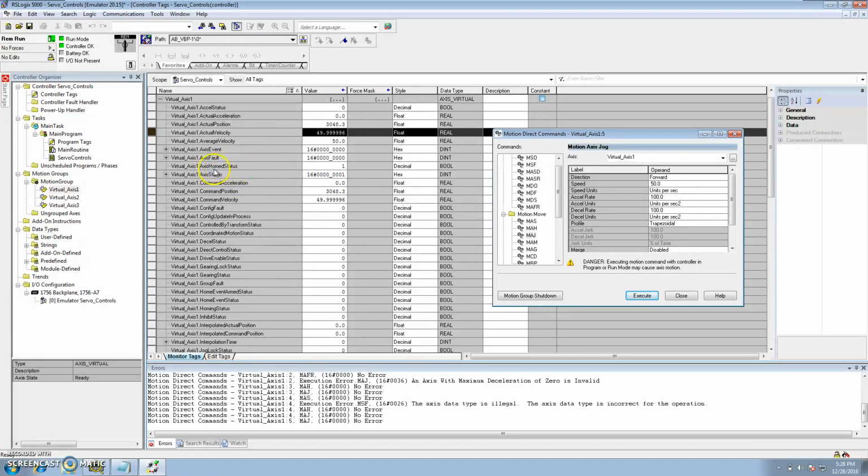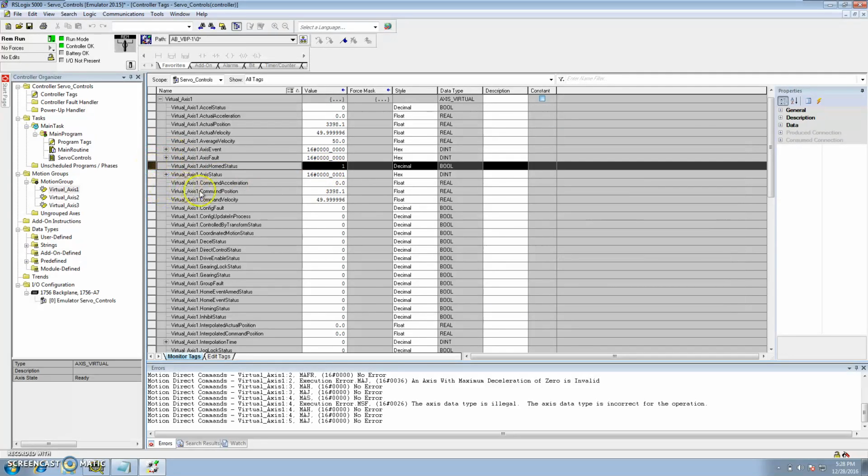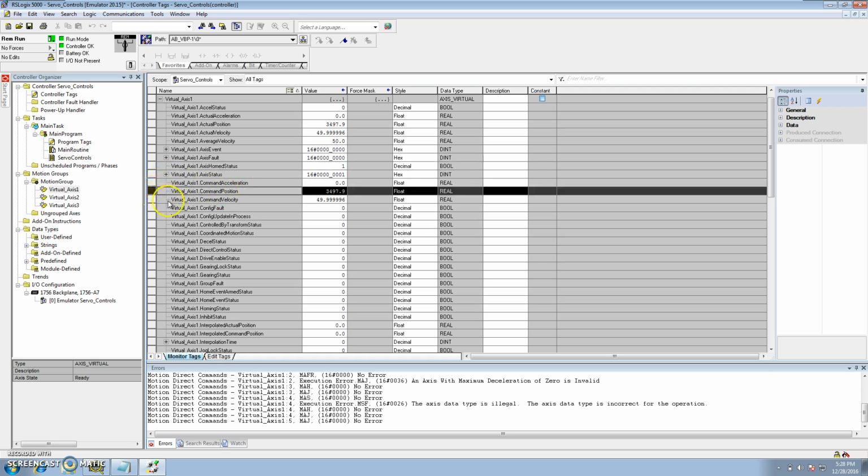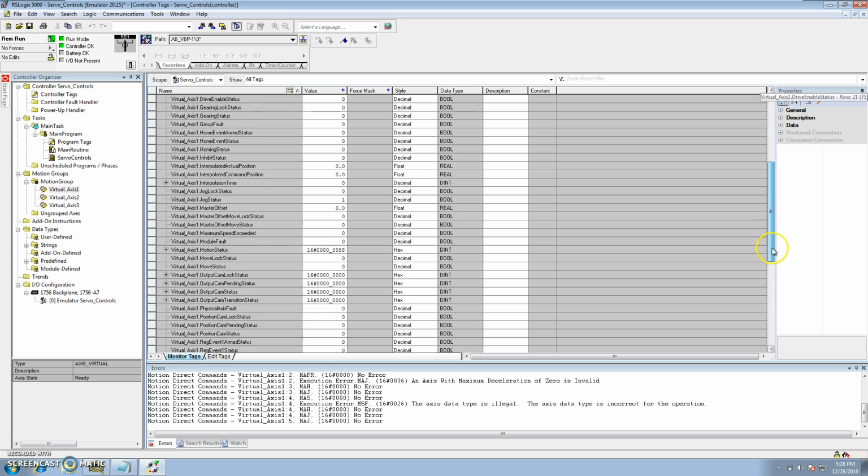The home status is good right here. The acceleration, the position command, you can see all the tags updating.